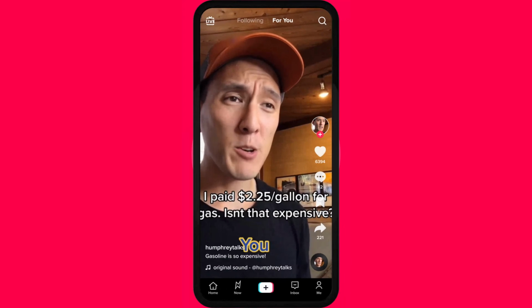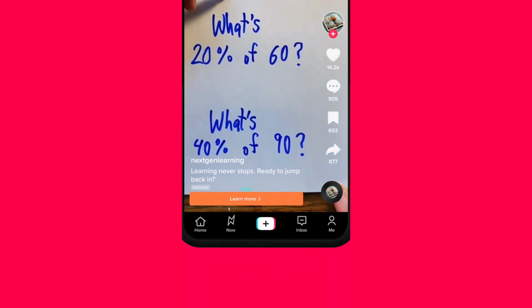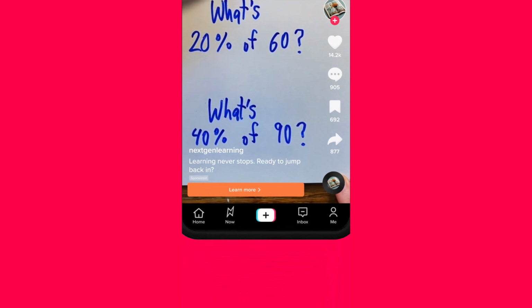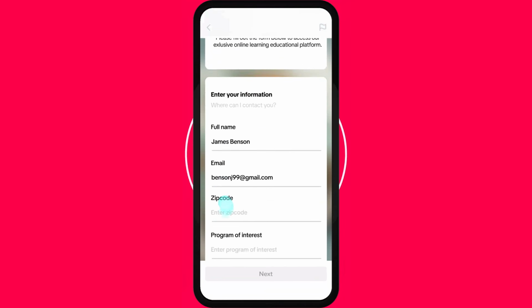But TikTok also moves fast. Trends come and go quickly, which means your creatives can burn out in a day. If you're not updating your content regularly, performance drops off. It also takes a lot of creative energy to constantly form ideas, film, edit, and launch new content. That's where tools like Creative.ai make your life so much easier.